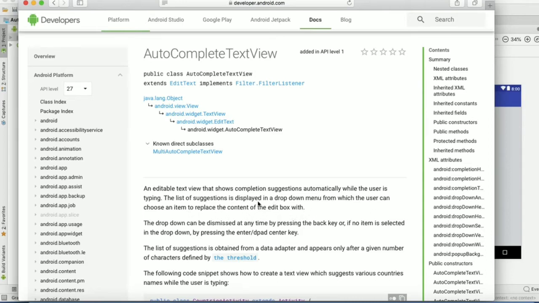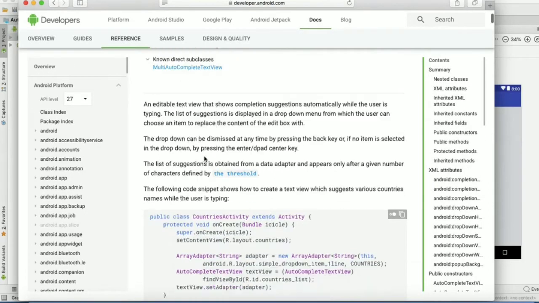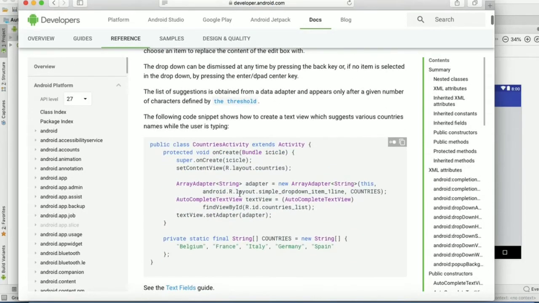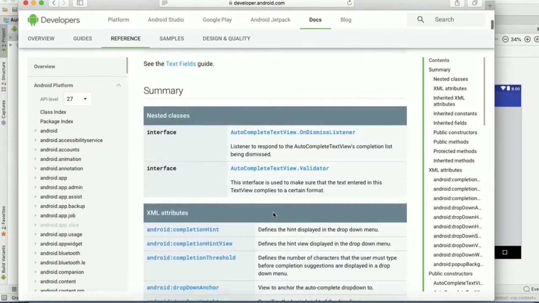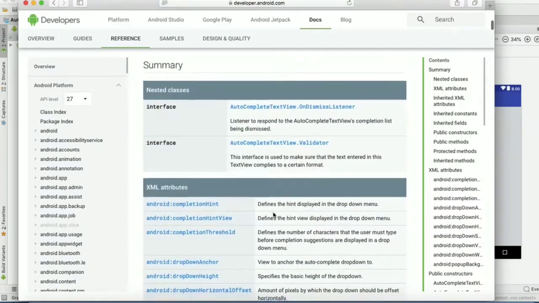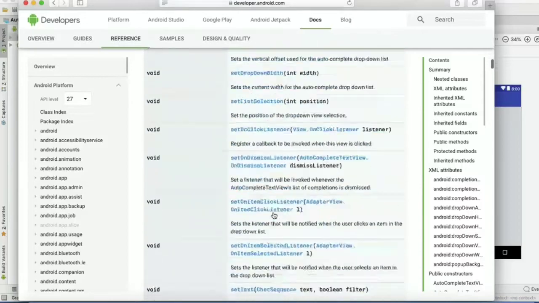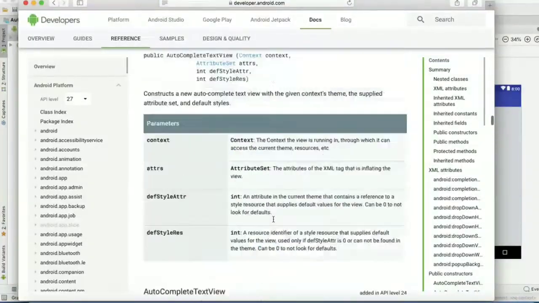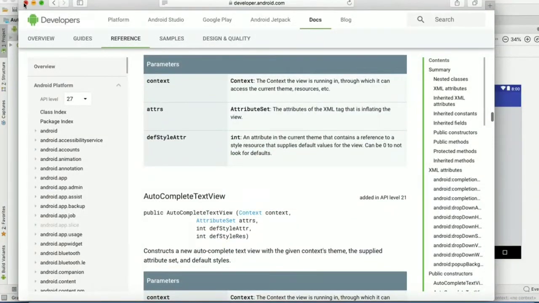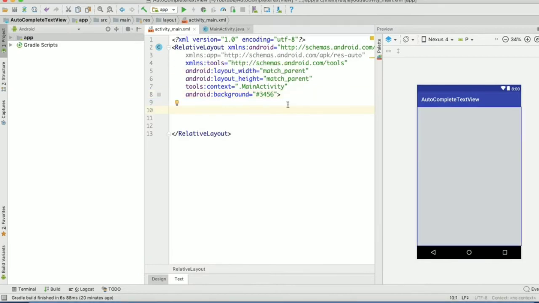It will suggest related text, and you can select from the drop down menu. Here is the demo code and some properties of AutoCompleteTextView. You can check out this. Okay, let's start.